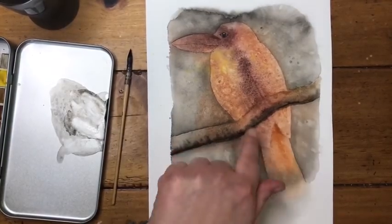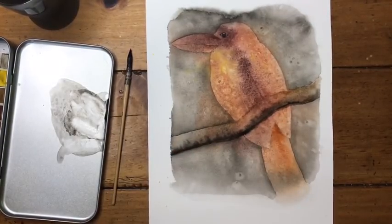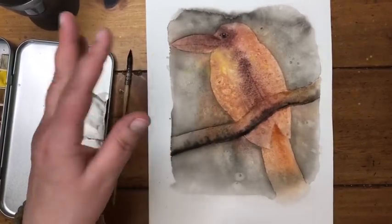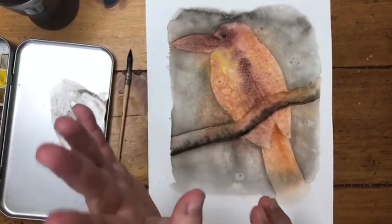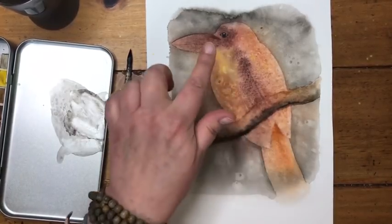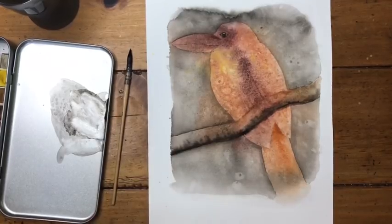For the catch light I'll take a white gel pen and put a little touch of white on his eye — that's all I'm going to do for the eye. This is all still wet and I don't want to add more paint right now because they'll run together. I'll let this dry again and then come back and put the wing color and body color on, and we'll have a finished bird. You can catch up with yours if you're doing it along with me.